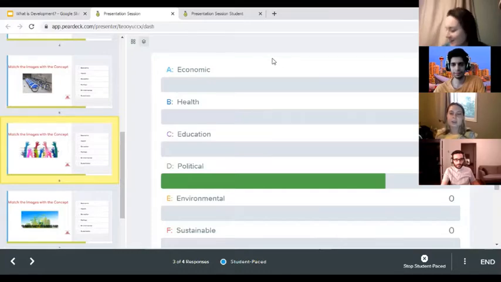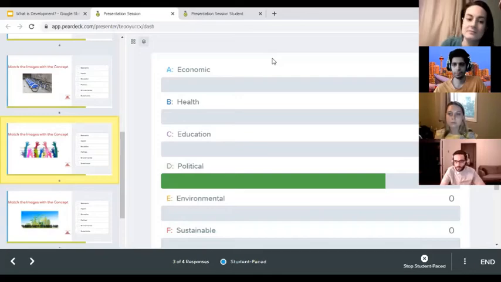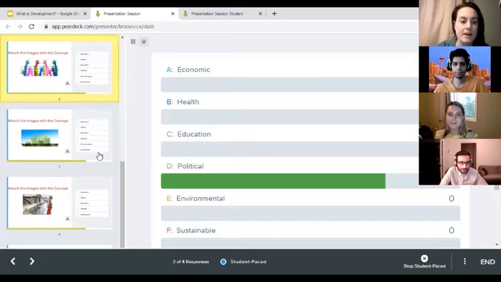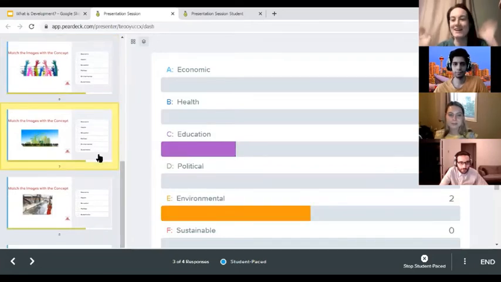Someone speak about equity. The image just reminds me that not everyone is over the fence, and I took that as a political metaphor that the resources are not equitable. Okay, yeah, that makes sense. Anyone else have a different reason for choosing political? I was just thinking about the concept of imprisonment, so I thought about governments. Governments are the ones who imprison. That's why I chose political. Okay, I would agree with those reasons.